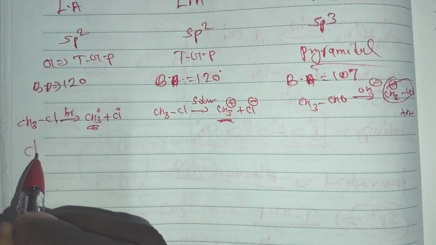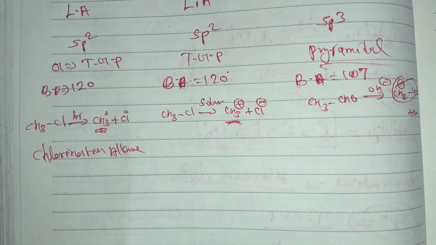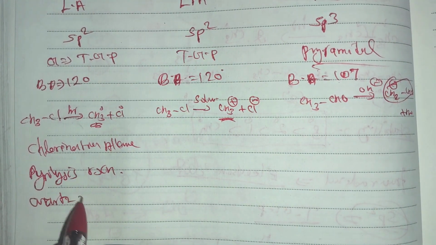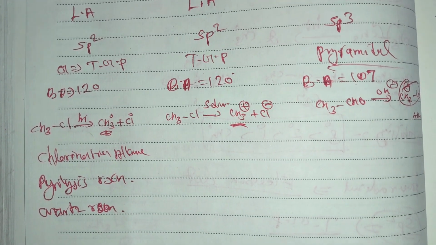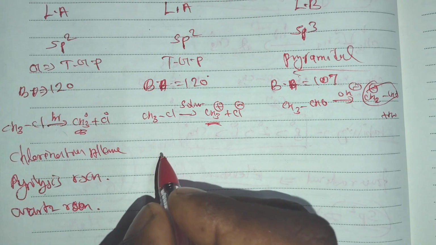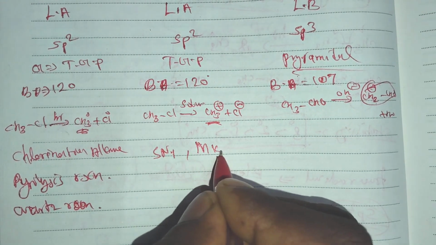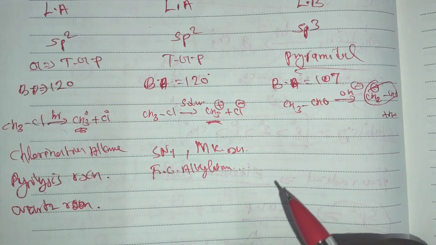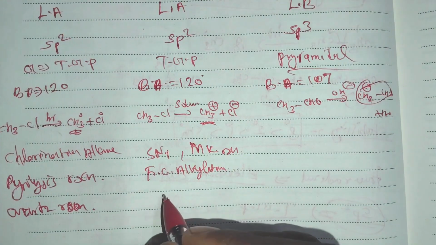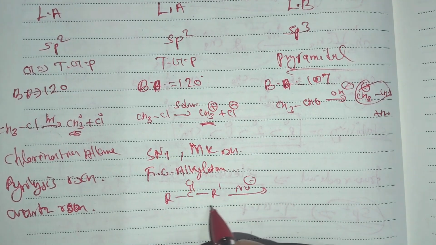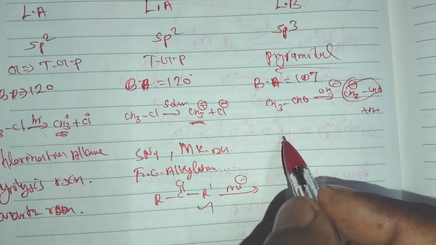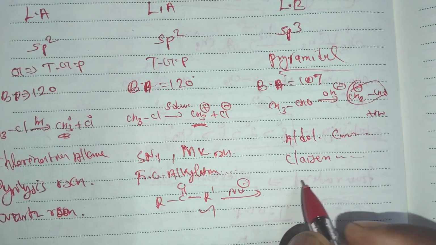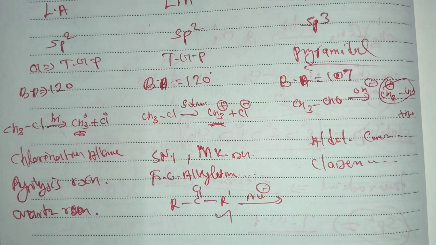Okay, then next are the reactions. The chlorination of alkanes is based on a free radical intermediate, and also pyrolysis, the Wurtz reaction, the anti-Markovnikov rule and Kolbe electrolysis synthesis. These are examples of free radical intermediate formation. Then the SN1 reaction, Markovnikov addition, Friedel-Crafts alkylation and acylation, dehydration of alcohol, and nucleophilic addition of carbonyl compounds are examples of carbocation formation. For the carbanion, examples are the aldol condensation reaction, the Claisen condensation reaction, and decarbonylation reactions.